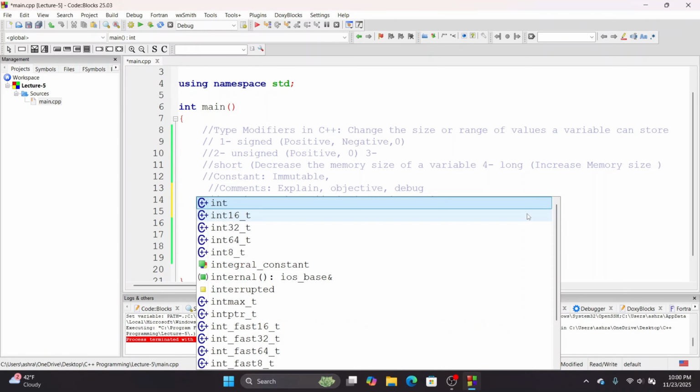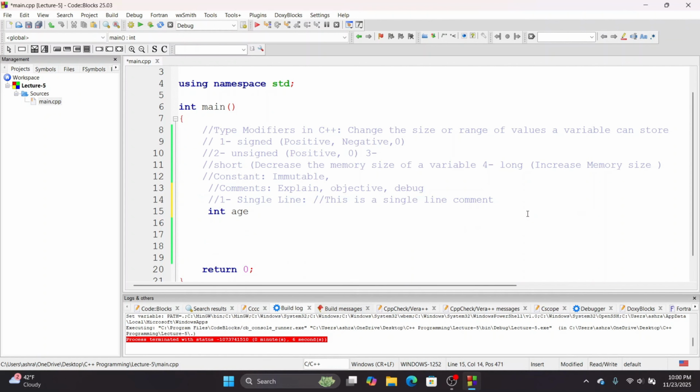Like you see integer age is equal to 10, so you can write a comment for explanation: the variable age stores 10. You can also write a comment explaining that this program calculates the area of a circle. So that's a comment. We have another comment which is multi-line, but this one is a single line. If I continue, this is another single line comment.